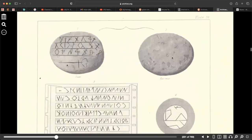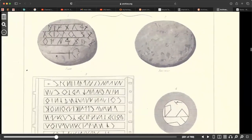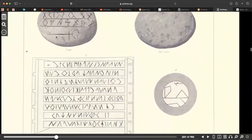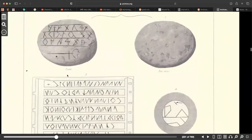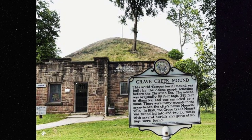All right, so I want to show you guys what they have here. When they're saying figure one, figure five, four, all right? So here's the actual Grave Creek tablet. As you guys can see, the runic, and what they're saying, Celtic, Iberic, or Libyan. They all argue what it is. You know, this is the true old world. And this is a comparison, I believe, of what they were saying with the Celtic. This is what they're finding here. Celtic, Iberian characters in West Virginia.